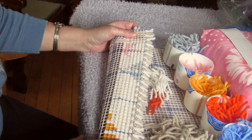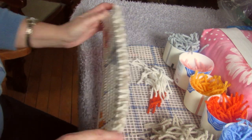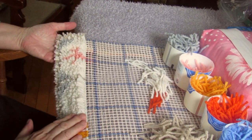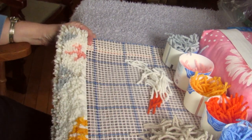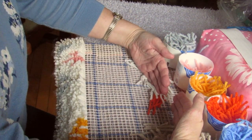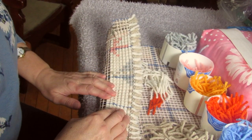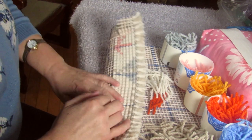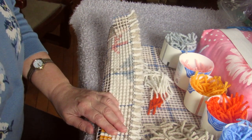If you were doing a wall hanging it wouldn't be so important, but it does give you a really nice finish — the wall lies really nicely. You do exactly the same mirror image on the other side of your project. You will continue working your rows up to the top of your project, and when you get to the top you'll have your folded edge over and you will latch hook through all of those layers just like the two layers I have, apart from the edge layer at the top where you just go through the one on the blue line — just how we started right at the beginning.